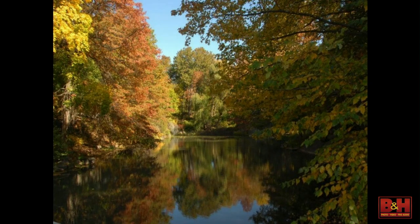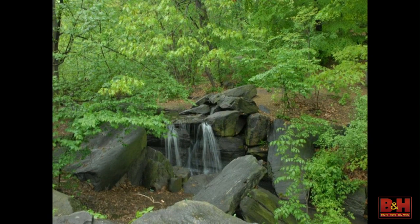Last of all, we have acres of woodlands. This is right in the 70s — Bank Rock Bay. We have waterfalls, a whole series of them at the north end of the park where you'll be. What you're looking at is a concrete wall lined with artfully placed boulders blasted from the rock outcrops, with New York City drinking water flowing over it. The idea was that you could go to the Adirondacks after a day's work — and that's just what this looks like. It was also created at the same time America was developing the Hudson River School of Painting, which celebrated our magnificent landscapes, and they wanted Central Park to be that — particularly in the woodlands where you have no idea you're in New York City.